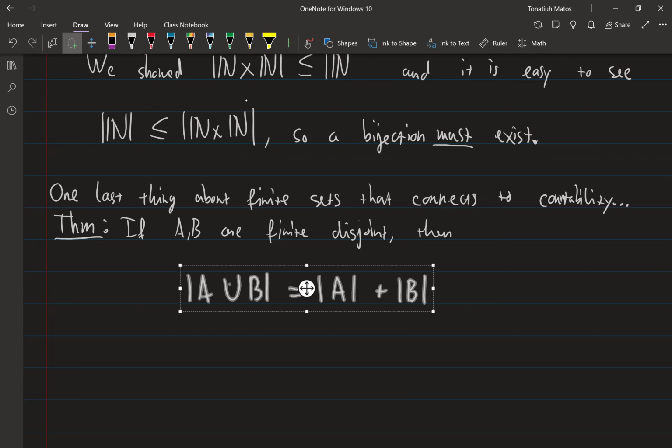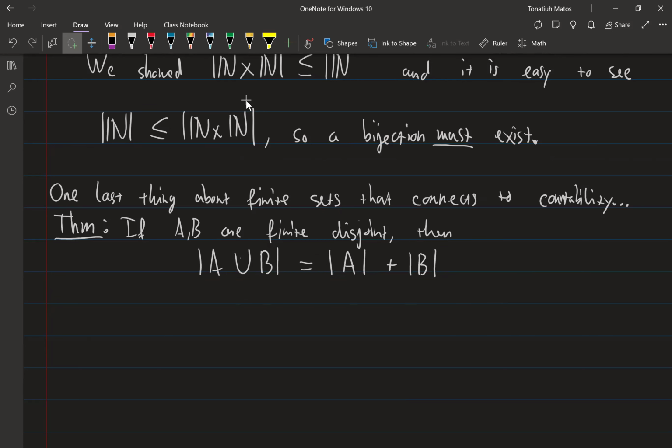This is important because this is how we're going to define this symbol later. How we're going to add up cardinals. How do we add cardinals? Well, just take the union and find the number of elements in that set. So this is something that we're interested in, right? If this makes sense. So how would you prove this formally, though? How would you prove this using the definition of finite sets? So A and B are finite, so there's some amount n and m that corresponds to them. Then we add it up. Then what do we do next? If this makes sense.